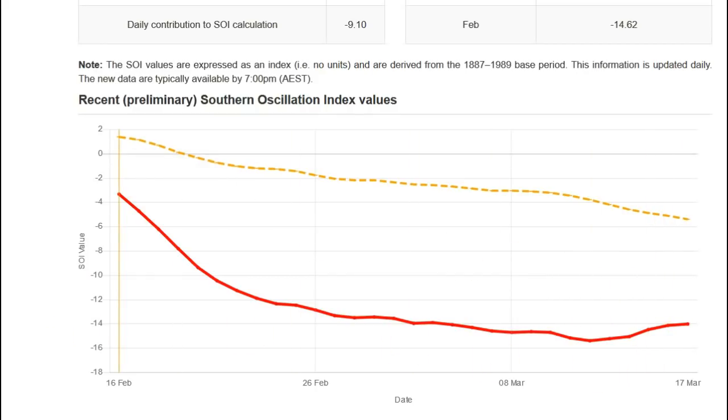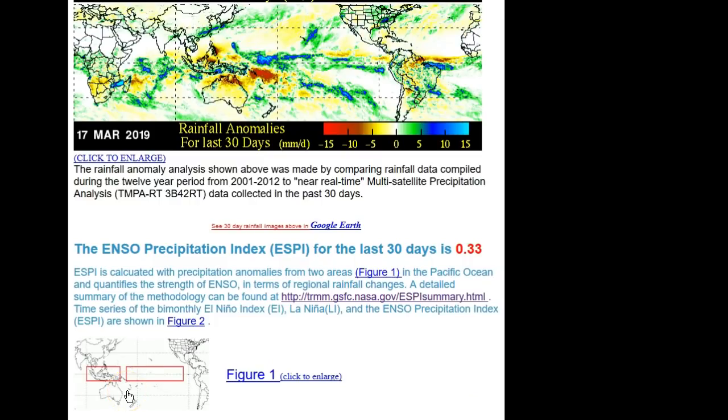Let's go look at one more indicator. This is the ESPI index, difference in not a temperature, but rainfall between the area north of Australia and the area basically over the equatorial Pacific. If you have warm water over this area, which is what we're trying to get, on the ocean surface, then theoretically you have more evaporation, and theoretically you get more precipitation. When this index is positive, that means it's wetter here than normal. When it's negative, it means it's drier here than normal. All last year, it was negative, drier than normal. Though El Nino was trying to get going, it just really couldn't evoke any sort of atmospheric response.